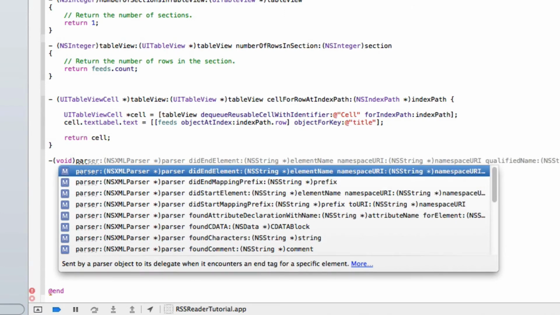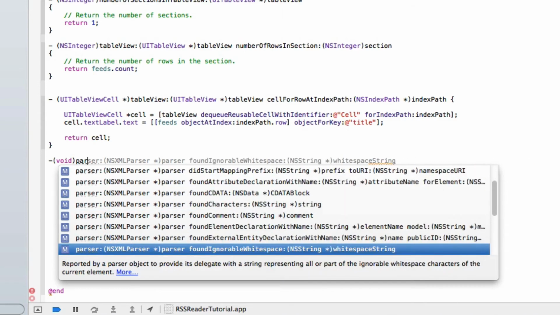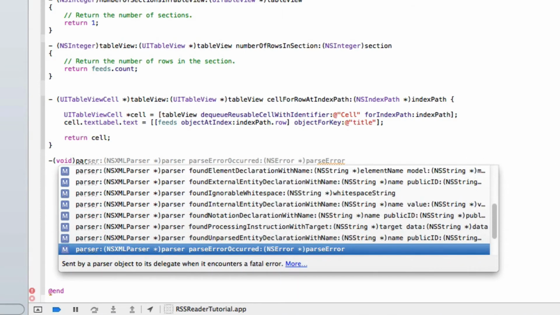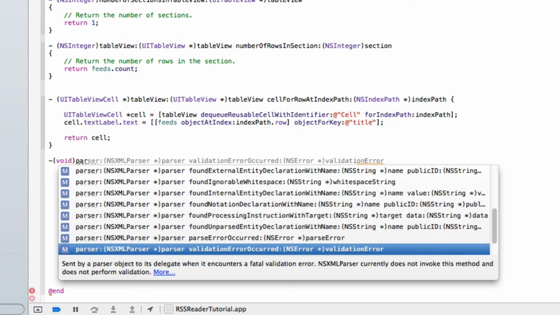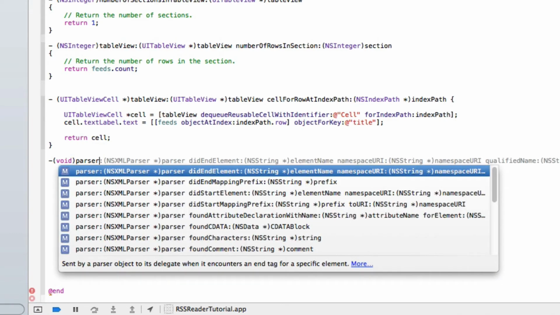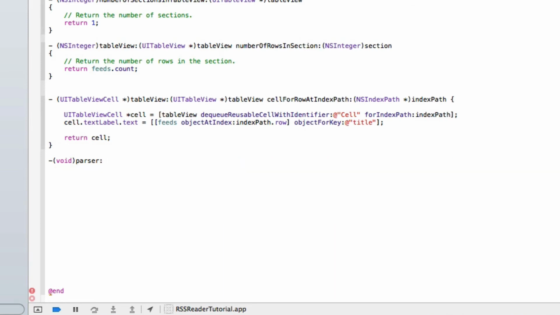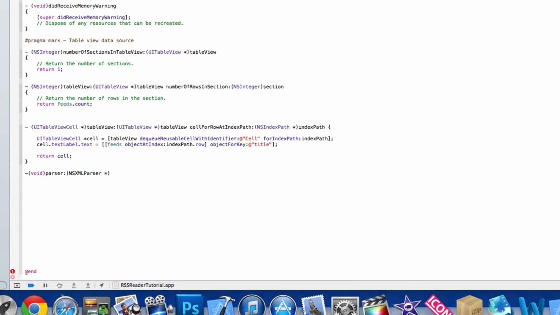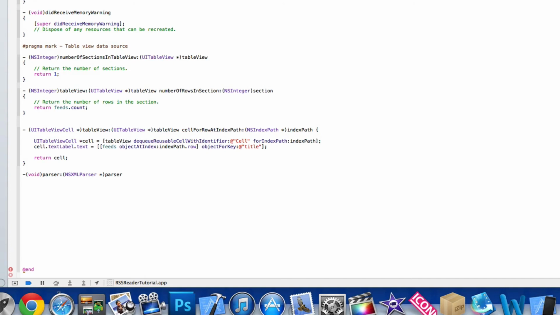Sometimes I don't really see it as clear. If I can't find it now, I'll just simply quickly type it out. So we just simply do phaser there. How far am I? Right, colon. We need to do bracket, NS XML phaser there, space, we need to do the asterisk symbol there, and then put in the phaser parser again.